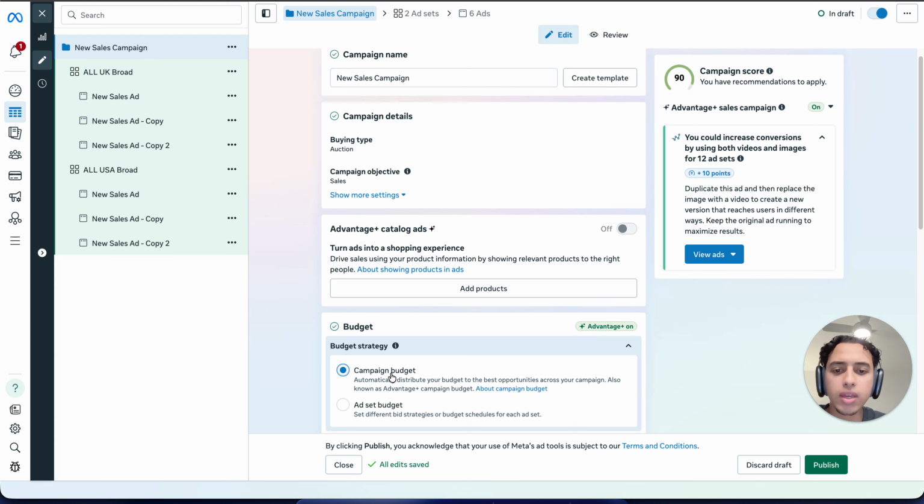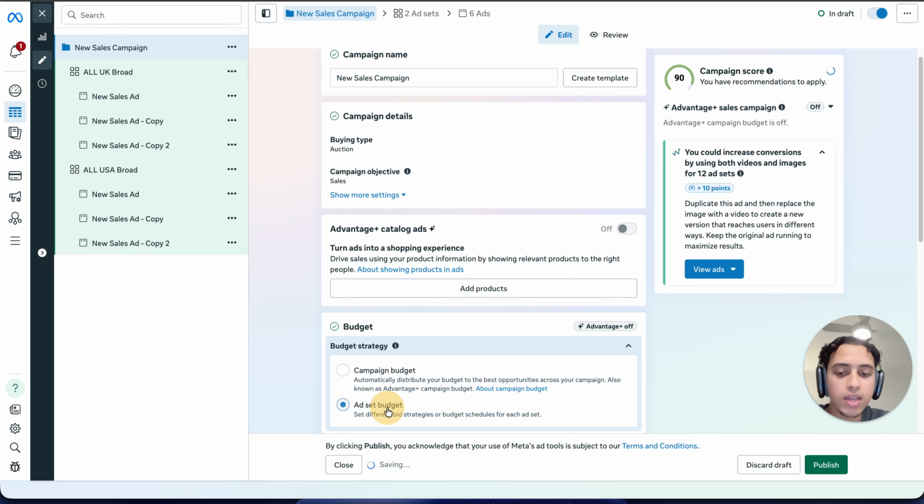Like, even though they're not getting a whole lot of return on ad spend, it will allocate a lot of budget towards that. And I'm like, why is it doing that? But it's just because it doesn't have a whole lot of data, and it's thinking, hey, maybe if I get another customer, their ROAS, which is return on ad spend, will increase. So when in doubt, go with the ad set budget, and then once you have good creatives that are actually working, you can then put in a separate campaign and you can put a campaign budget.